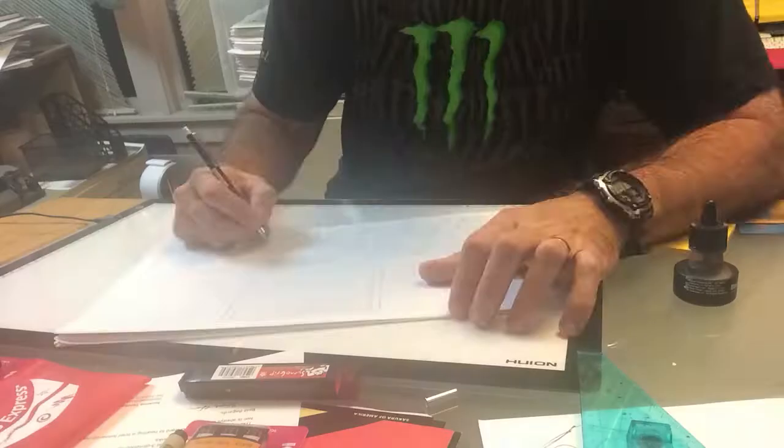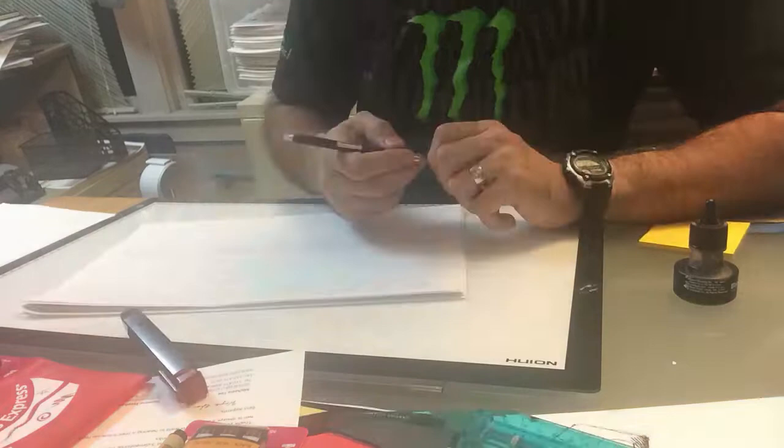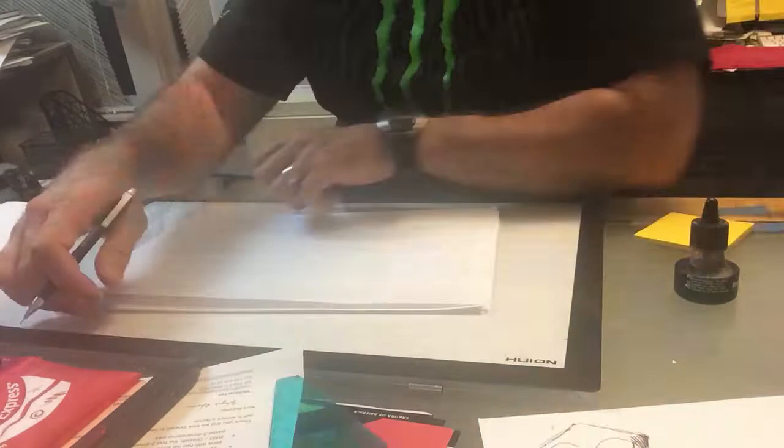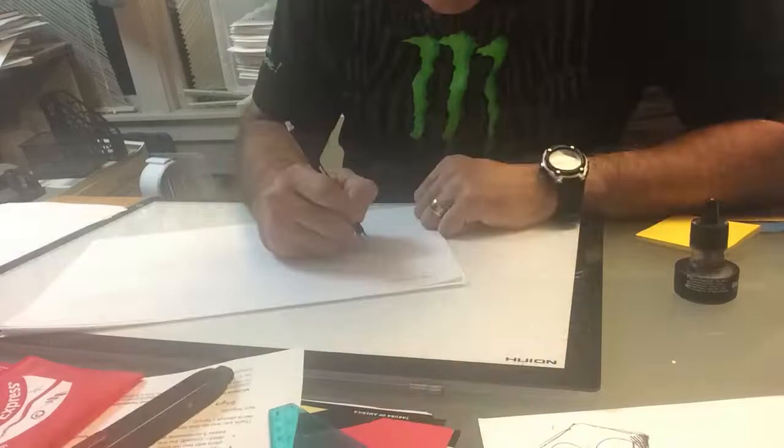I'm going to draw them for you using just the stuff they sent me for free, in time-lapse photography, so it's going to look like I'm working really really fast. These are pre-printed layout sheets. The Sakura pencil is really nice — it's a 0.5 lead, spring-loaded, very slim. I like the spring-loaded pencil. I pencil the whole stack of cartoons before going on to any inks, and the blue rolling ruler is a throwback to my high school drafting days — really handy.